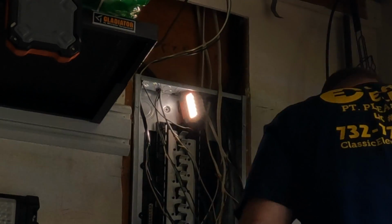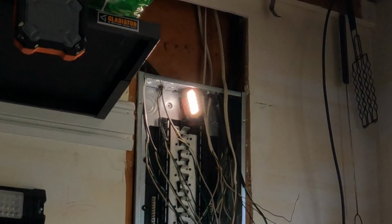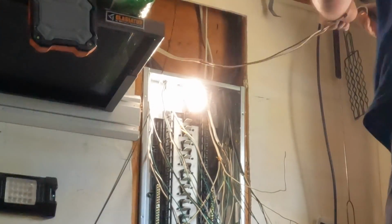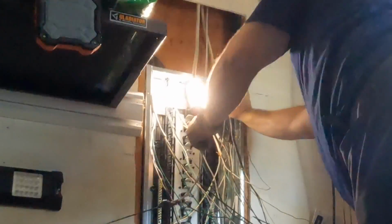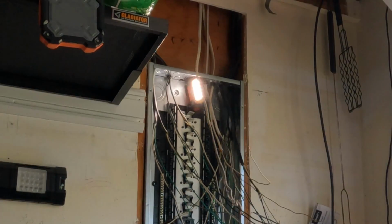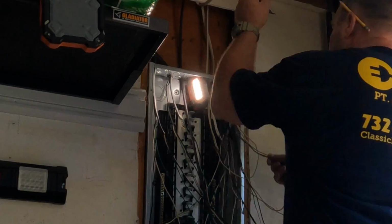So each of these branch circuits are copper. They're either 14 gauge or 12 gauge, 14-2 or 12-2. Like I said before, or maybe I said it later, and I'm editing this not in the order that you're seeing it. There are no two-pole circuit breakers in this whole house, so they've got gas heat and no major appliances that are electric at the time of this recording. I'm also using black button connectors as my Romex connectors here.